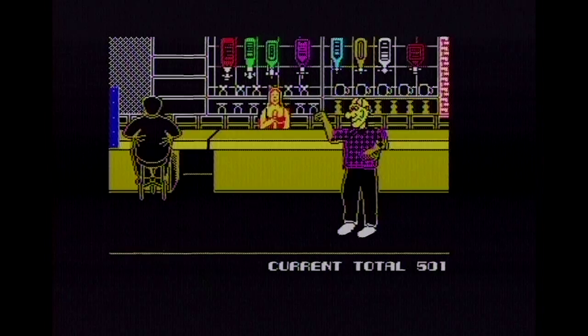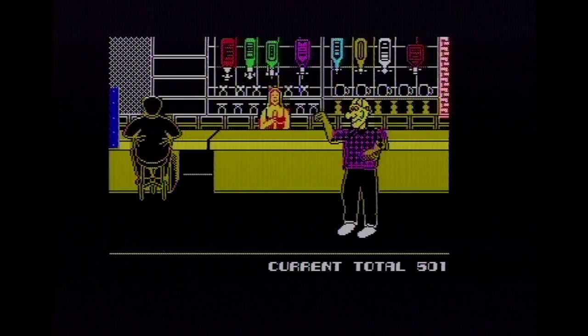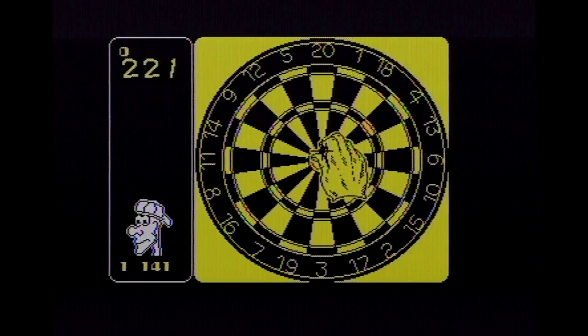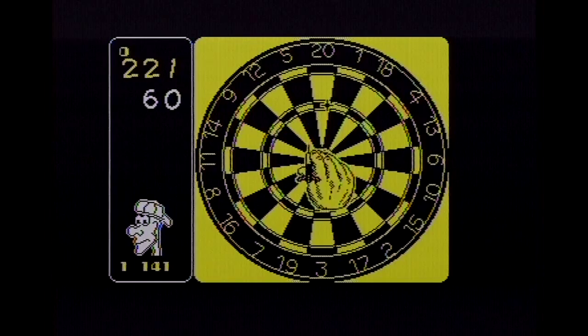And what Jammy Jim's now going to do is, yeah, he's going to get treble 20. Treble 20. And treble 20. So I'm stuffed here. I'm absolutely stuffed here. He doesn't screw up. Oh, 60. I've got 60. Another 60.